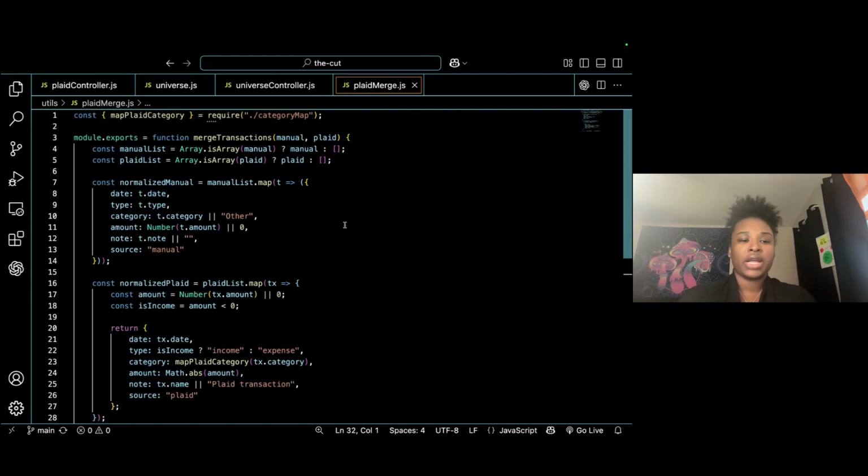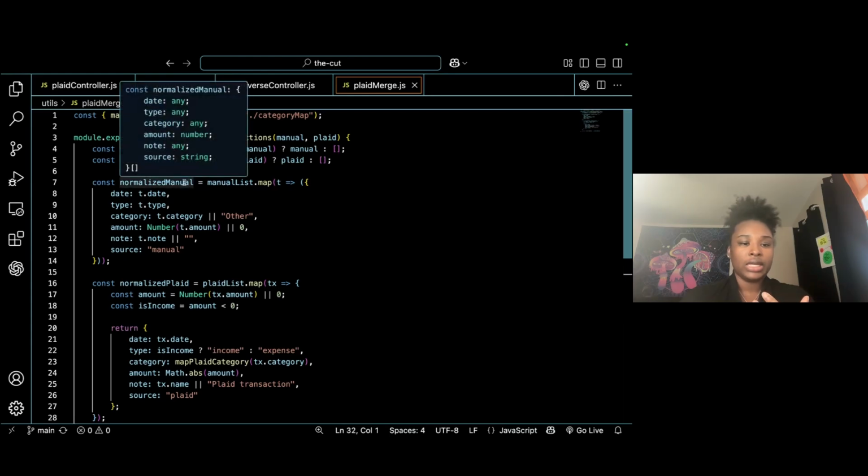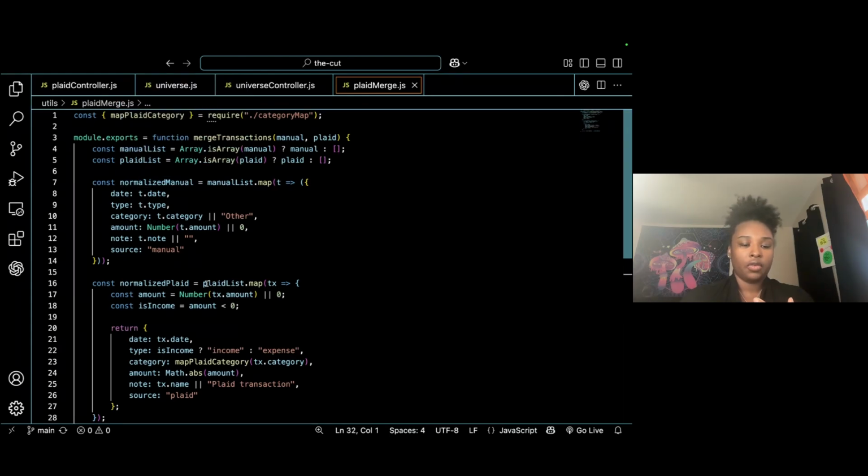One of the challenges that I ran into while building this was working with manual data versus synced data, and the two had to have the same shape, meaning that they had to be normalized to both contain data type, category, amount, note, and source. You can see it here for manual, and we can see it here for Plaid.